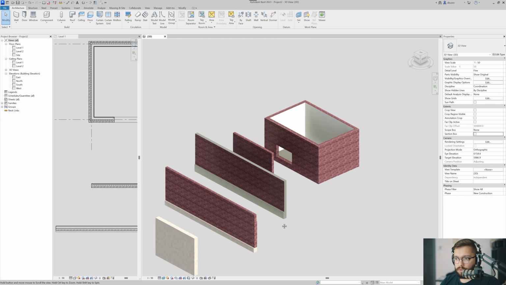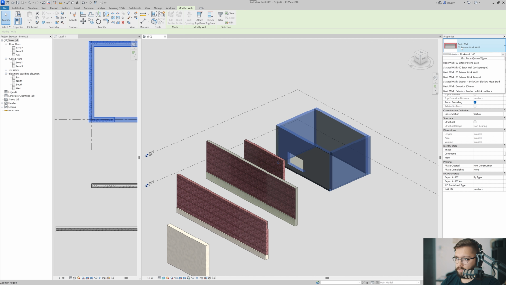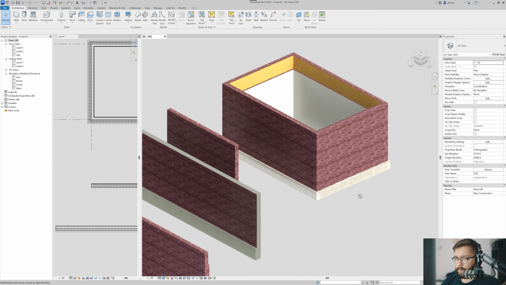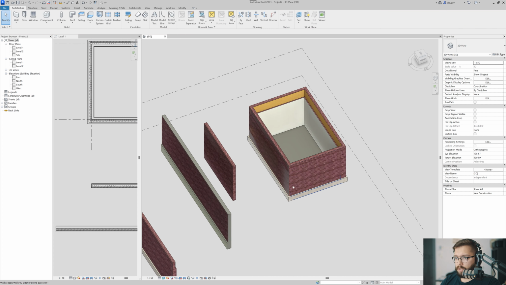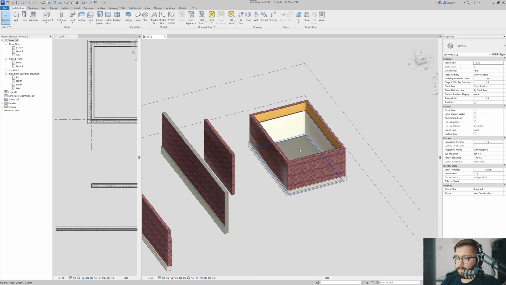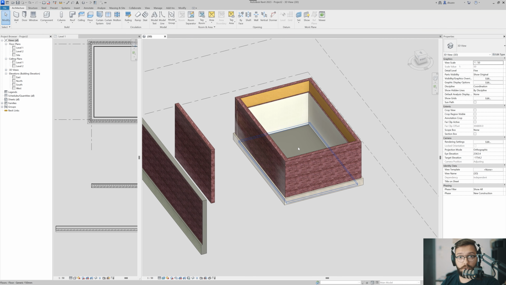So technically, what I can do is, instead of using just this regular brick wall, I want to be using this stack wall all around. All right, sounds good. I'll just hover over one of them, hit tab so I can select all of them, open my menu, go all the way down, and choose the one that we just created. Boom, a beauty. And I'll make sure that they all go just to the second floor so that there's no top offset. And what I'm going to do is copy this floor and I'll pretend it's a roof just for a moment.